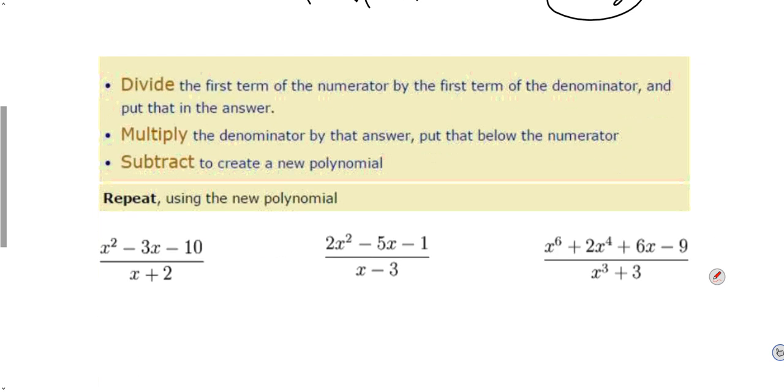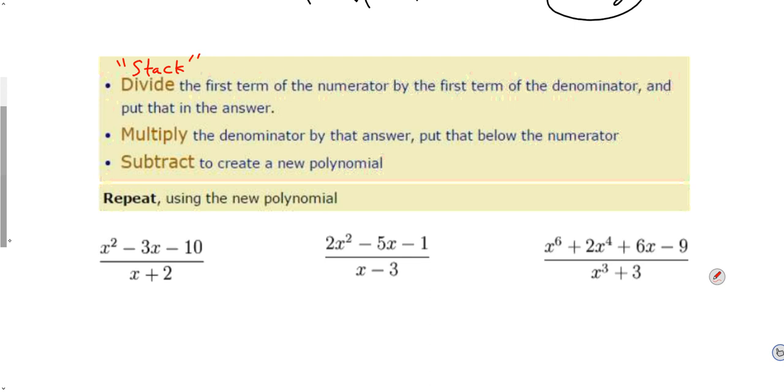It's 3 basic steps. You're going to first divide. I usually refer to this as stacking, and you'll see what I mean in a second. So what you're going to do is take the first term from inside the division house and stack it on top of the first term that's on the outside. So that's going to tell us how many times it goes into it. After that, that tells you what to put on top, and then you're going to multiply. And then after you multiply, you just subtract.